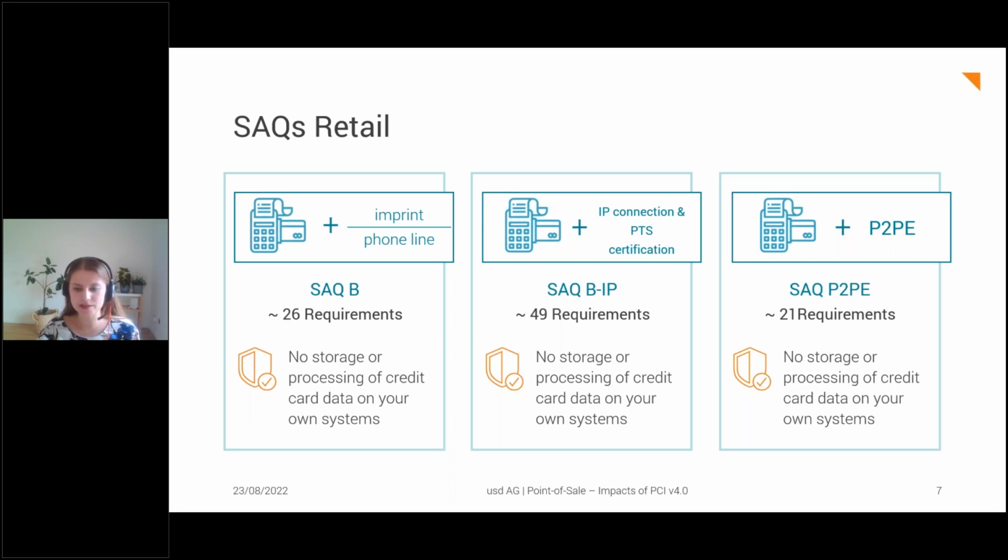That includes requirements like network segmentation, the fact that you do not store or process credit card data, that you might need some PTS certification or some P2PE certification, and so on. But let's go into detail on the SAQs which we have specifically in the merchant environment.